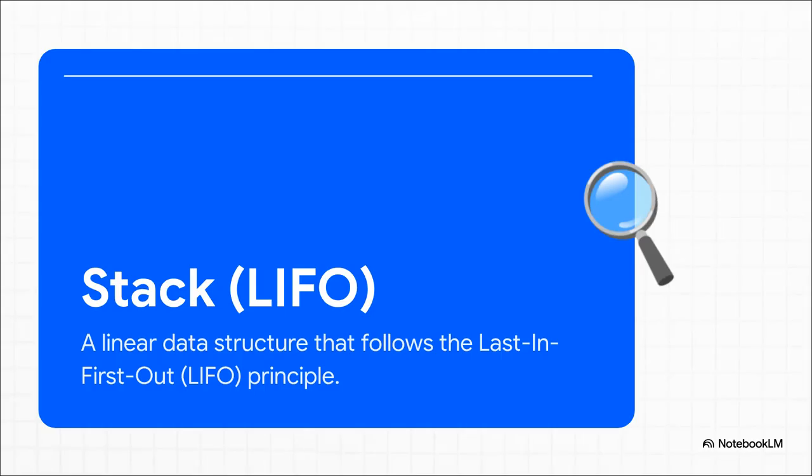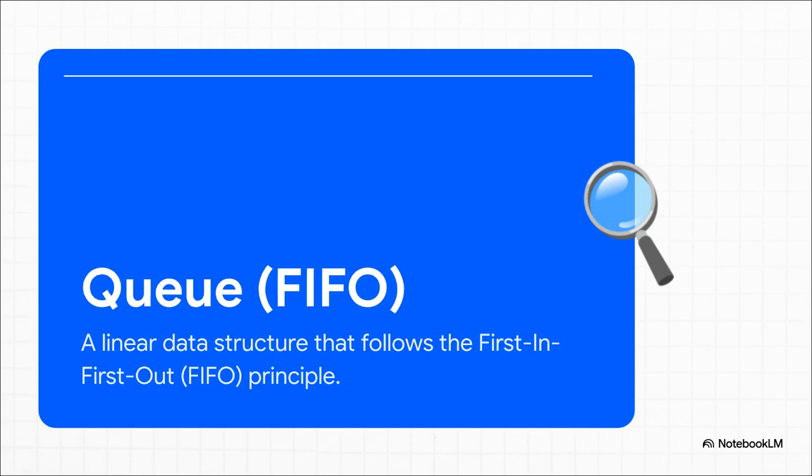Now let's talk about some more specialized tools. You ever wonder how the undo function works in your text editor? It uses a stack. The last thing you typed is the very first thing to get undone, just like taking the top plate off a stack of dishes. Last one in is the first one out. Simple as that. And its cousin, the queue, works exactly like any line you've ever stood in. First in, first out. The first person who gets in line is the first person who gets served. This is precisely how a printer handles print jobs in order, or how Spotify manages your playlist of upcoming songs.